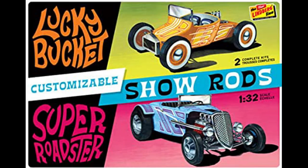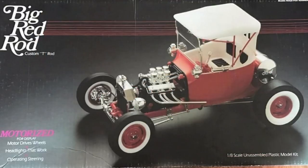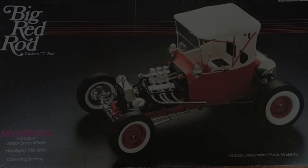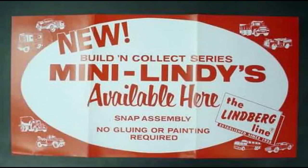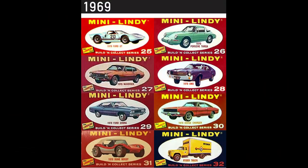About now, the 1/32 scale hot rods and 1/8 scale Ford Roadster hot rod and dragsters also appeared. The Ford would be reissued in many versions over the following years. They were actually very nice kits. A brief entry into slot car racing was tried, but Lindberg had the same poor results everyone else had, so it was pretty short-lived. In the 60s, the Mini Lindy series included plastic cars and trucks in 1/64 scale.